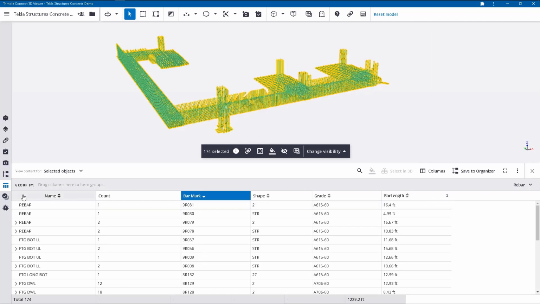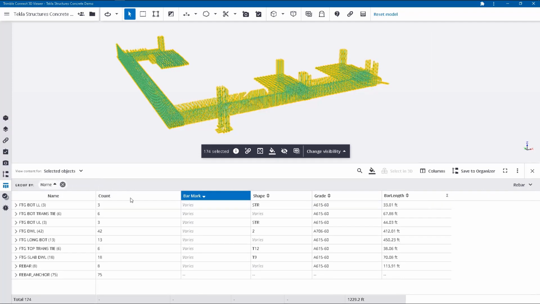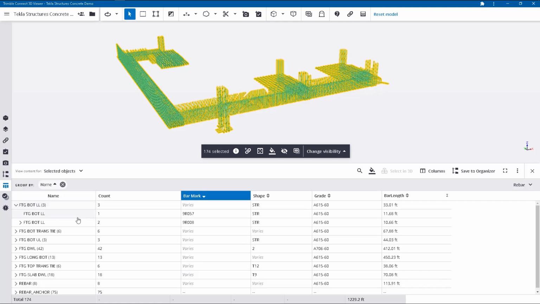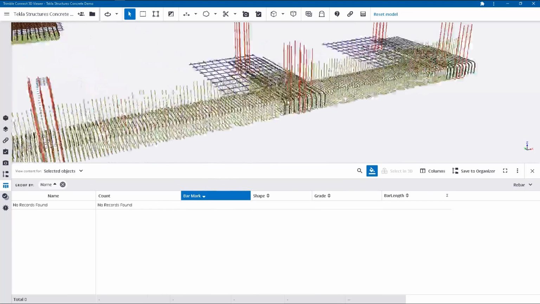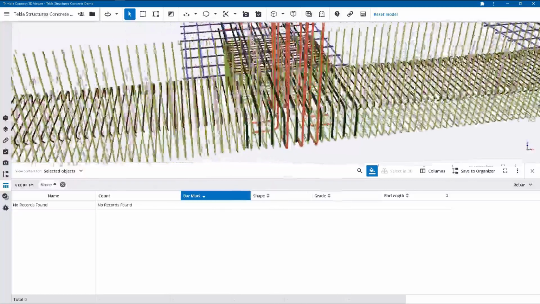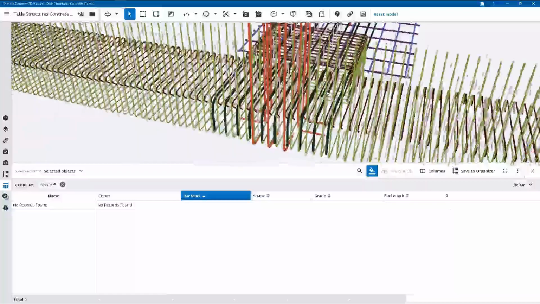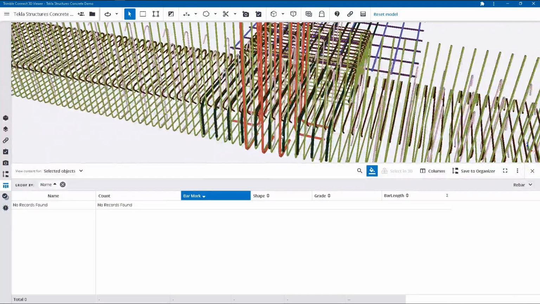We can simply select what's on screen and show some basic information on the bar. We can sort by any of the different categories or header types and then expand those groups and look at the information, or in our case, bar in between. This is really useful for those who are trying to get a general understanding of the design configuration and the way the bar is detailed, or even for crews out in the field looking to see what bar goes where.